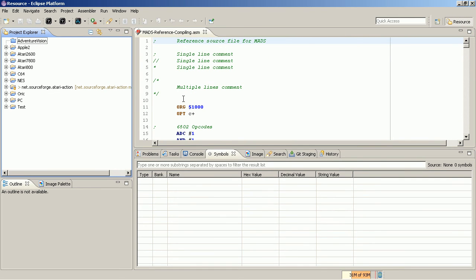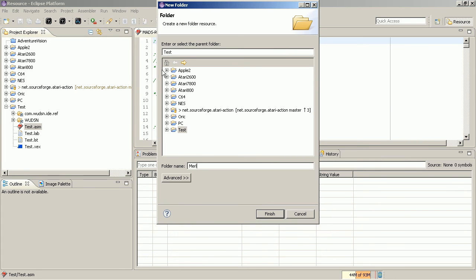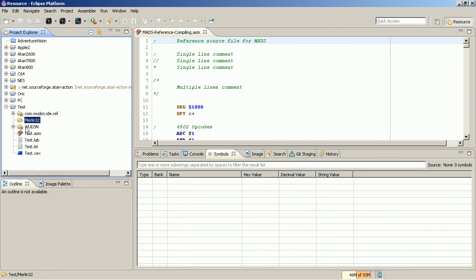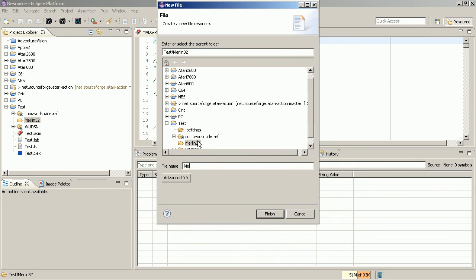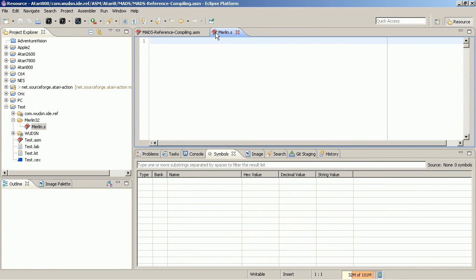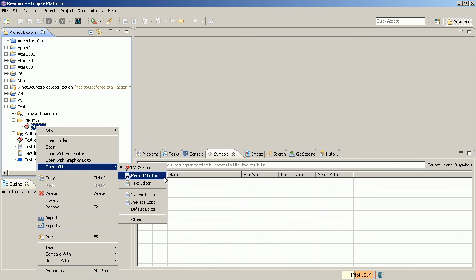So if I now open something here with a test, maybe we do make a Merlin. So let's create a folder, Merlin 32. And in here we create now a file, merlin.s. And I can say open with Merlin editor.